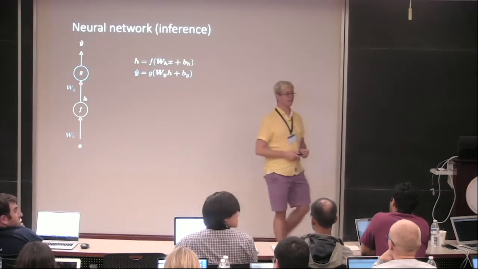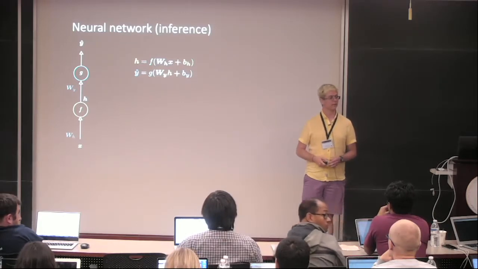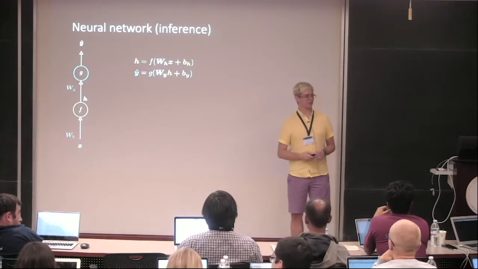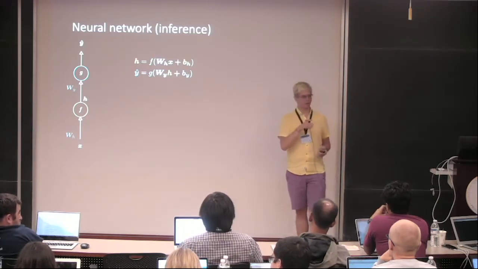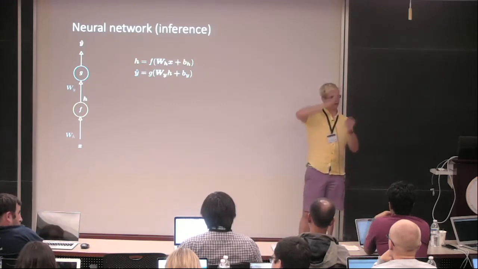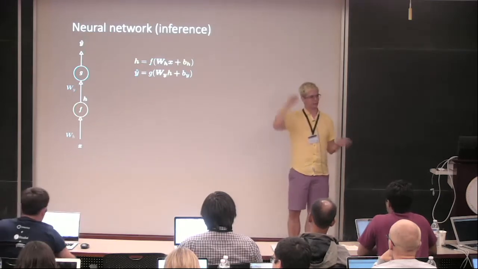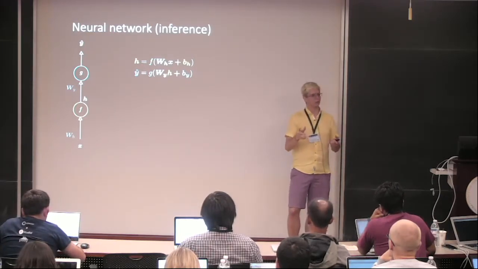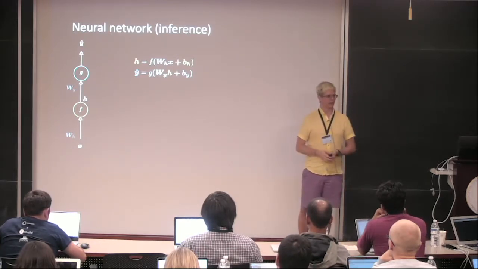Yes, question? Why the hidden layer? Why not just have a nonlinear function from input to output? Why do we need a hidden layer? Because you would have shallow networks. If you have one layer only, you can only do the squashing thing. With an affine transformation, as you have seen before, you can stretch things, push them, and rotate, but you cannot do warping, you cannot do those fancy diagrams we have seen.